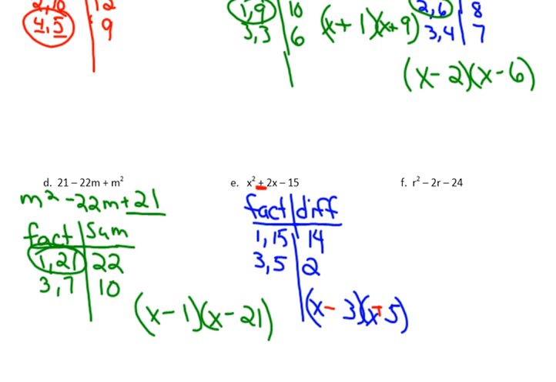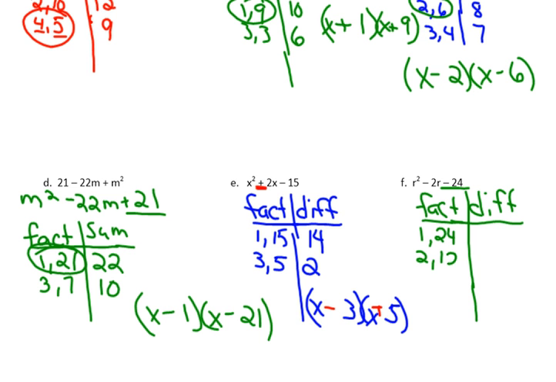Okay. I know it probably sounds like I'm going fast, but here I need factors of 24 that subtract. This tells me that they have to subtract, so I need factors and I need difference. All right, so let's make our list first: 1 and 24, 2 and 12, 3 and 8, 4 and 6. And now I'm going to come up with the difference: 23, 10, 5, 2. Now I'm going to look at the rest of the problem to see what they have to subtract to. They have to subtract to give me a negative 2. So these are the factors I need.